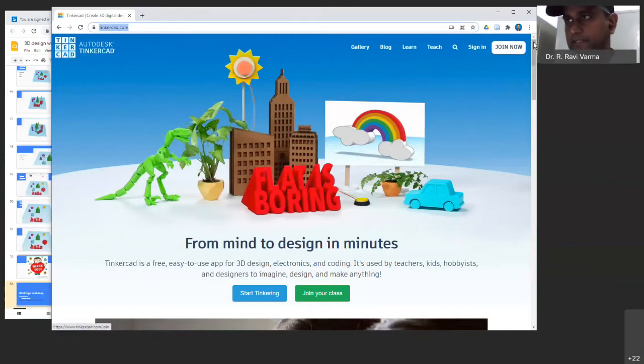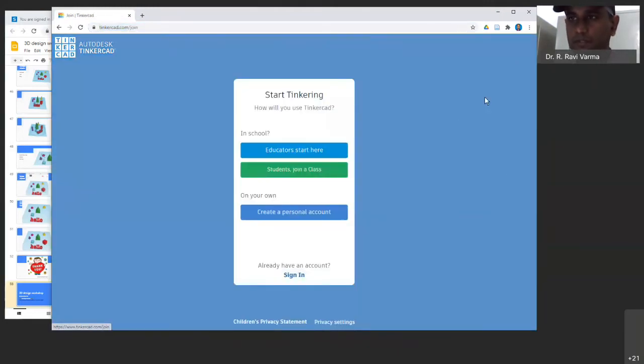You can see the mouse pointer I'm showing. On the top right hand side, click join now, and let me click it. I've already joined, so it will come like this. You want to create a personal account. So here, create a personal account.